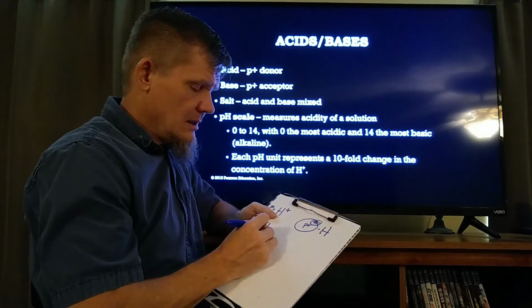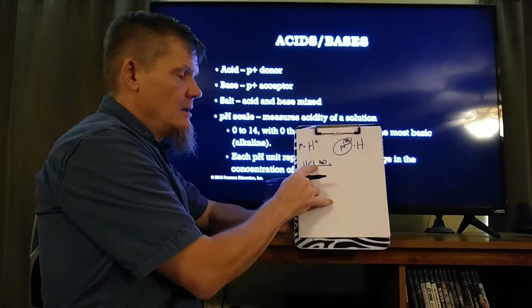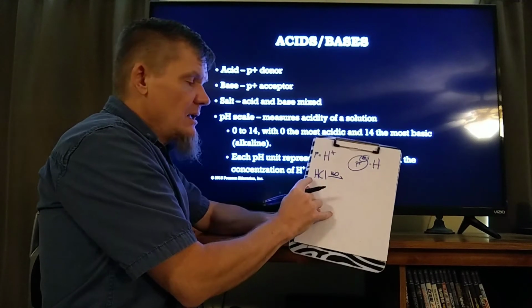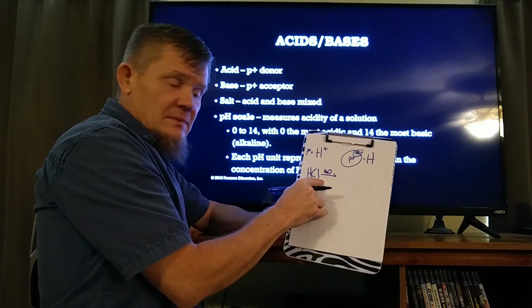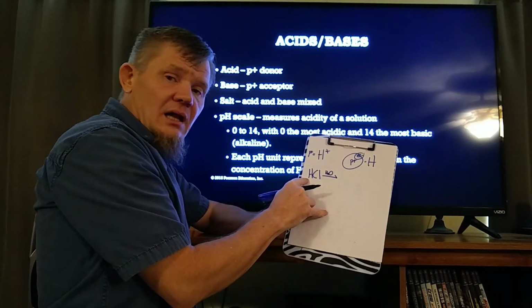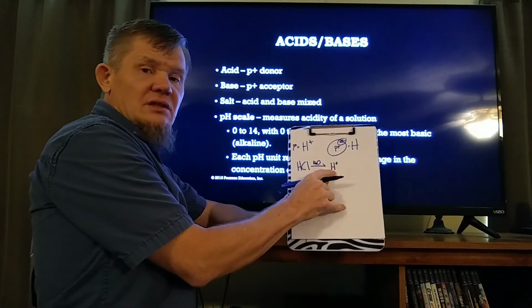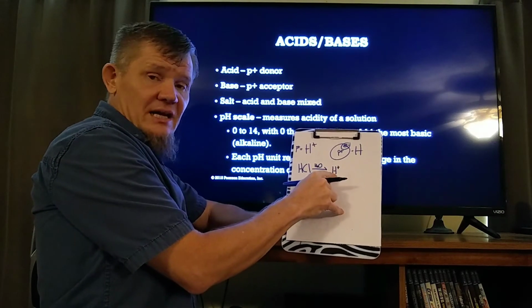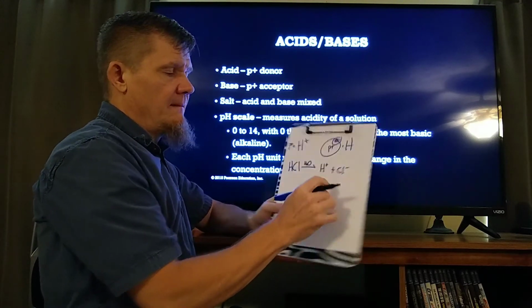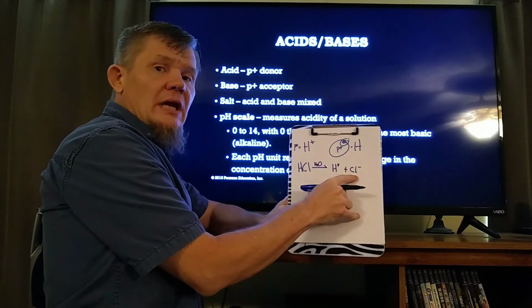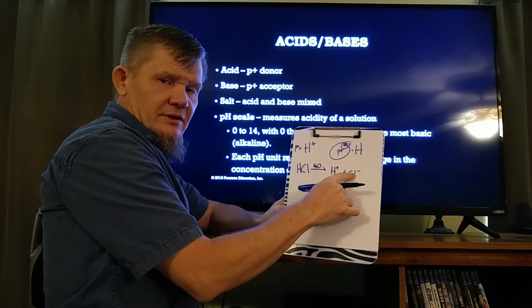When I take hydrochloric acid and I put it in some water, remember we said that water is really good at separating things? It'll actually separate the hydrogen from the chlorine. Chlorine will take hydrogen's electron with it. If hydrogen loses its electron, it becomes this thing called the hydrogen ion. It becomes positive. Chlorine became negative because it took hydrogen's electron.